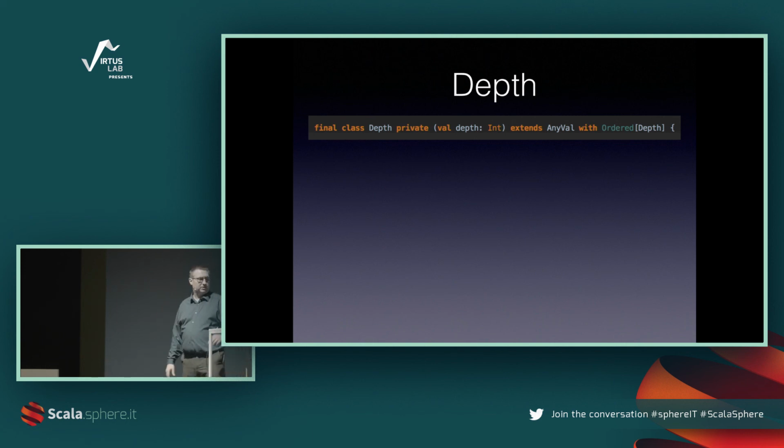One of the other interesting ones I came across, and this is one of the fixes I'm most proud of, and it was a real head scratcher. What's wrong with this code? Here's depth. This is used as an internal compiler class used for keeping track of things, right? So it's an AnyVal. It's great, right?